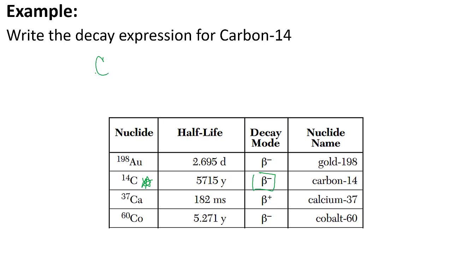So we are going to start with our nuclide that is radioactive, that is carbon-14, and I'm going to go to the periodic table and put in the atomic number so I have it. It's going to go beta decay, so that's a beta or an electron, minus 1. And we have to have conservation of mass and charge, 14 on this left side. 0 plus what is 14? You guessed it, it's 14. And now we got to have conservation of charge. Something minus 1 gives me 6. That would be 7. I go to the periodic table and I say, what element has an atomic number of 7? It is nitrogen. So here is the decay expression for carbon-14.